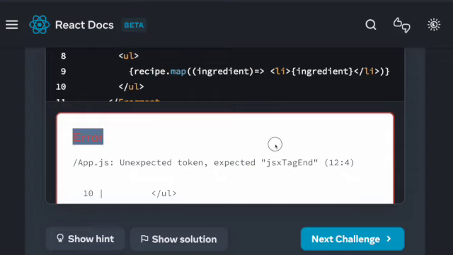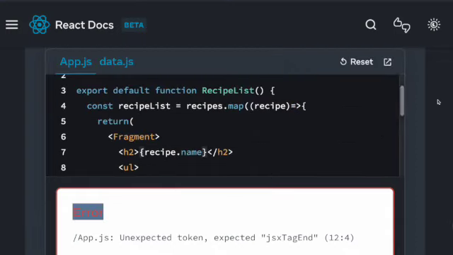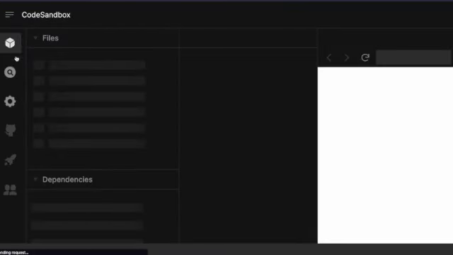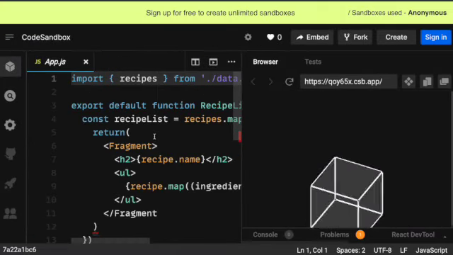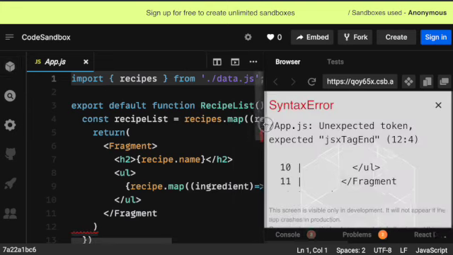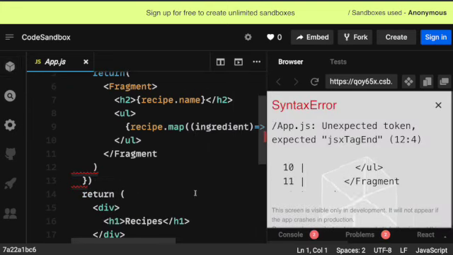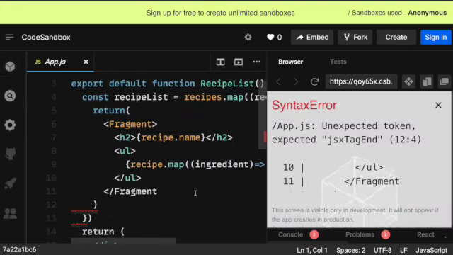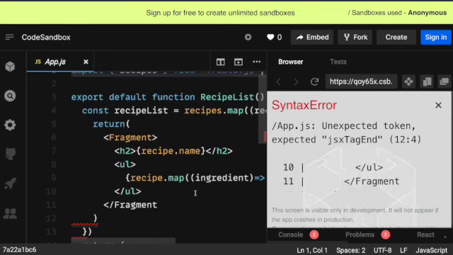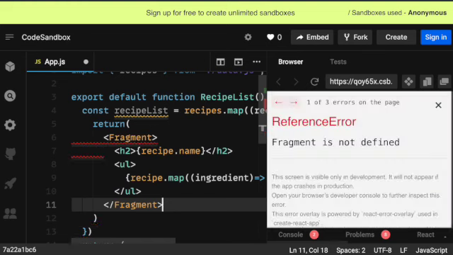So, you know what? Let's move it to a new screen to have a better look at what's happening. So it's not able to take UL, because I have not closed it.